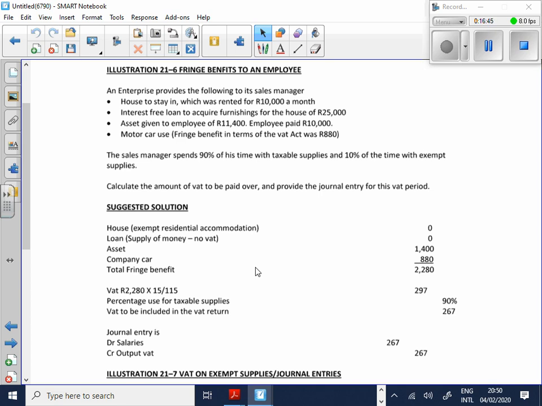So if there's a fringe benefit and the employee works part VAT, part not VAT, you only account for the output VAT on the part that they work for a VATable supply. Now guys, in an exam, this would be the managing director normally. So in an exam, what they normally do is they say, the managing director is given a car. But right up at the front of the question, they'll say, it's 30% exempt and 70% VATable. What does a managing director do? Everything. And if the company's 30/70, what do you need to do with his fringe benefit? 30/70. Are you guys comfortable with that? Does that make sense? Okay.